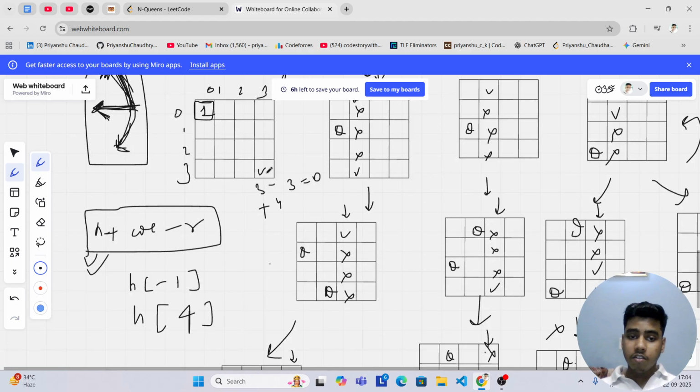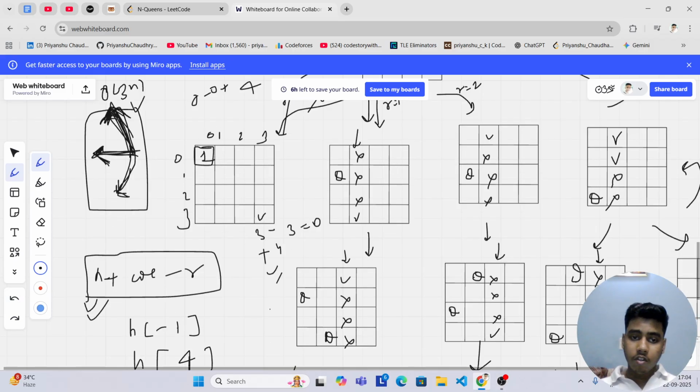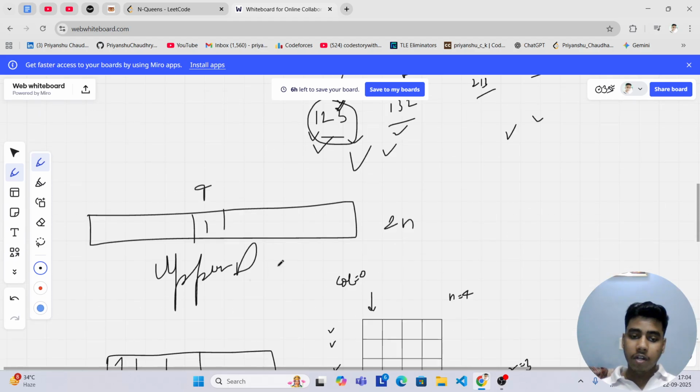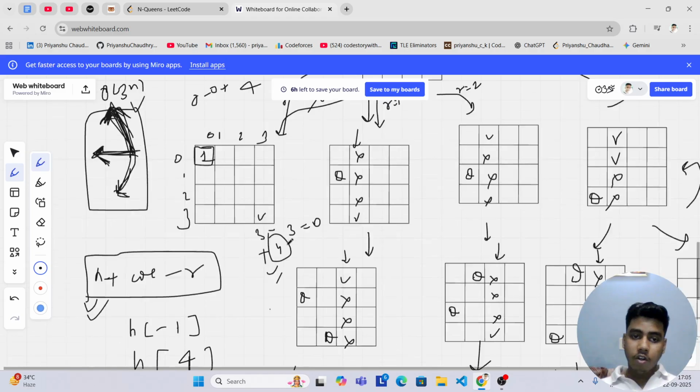Whenever I am at this index, I can simply do column minus row. This will give 0 plus 4, which will tell the exactly same number. This will give 4 of the diagonals. So for diagonals, column minus row plus n will give the same marking number. So this is also giving 4 and here it is also 4. So we can find in the upper diagonal array that this is 4, so we cannot fill here.